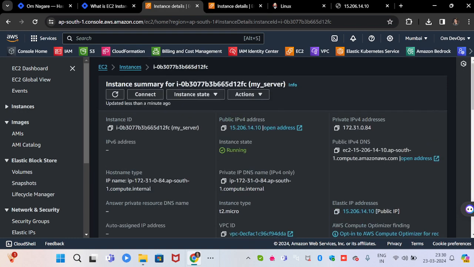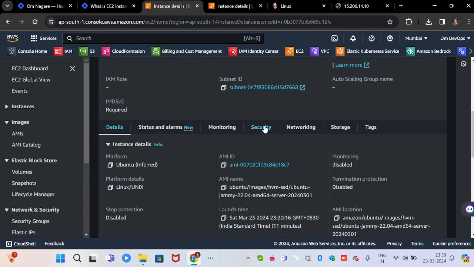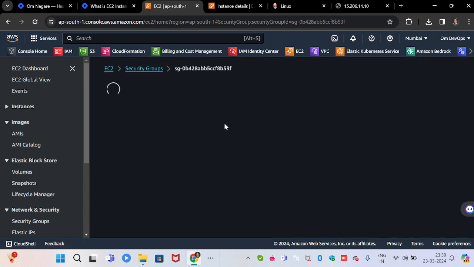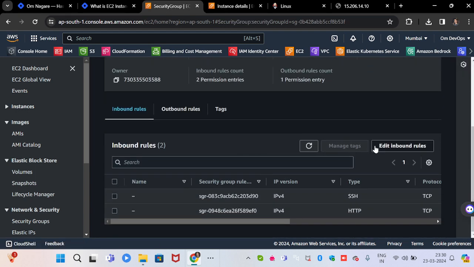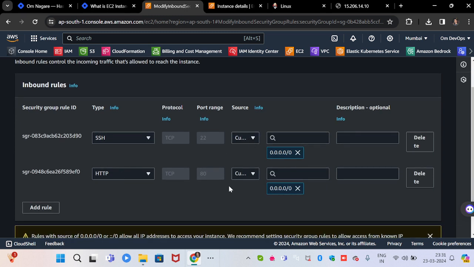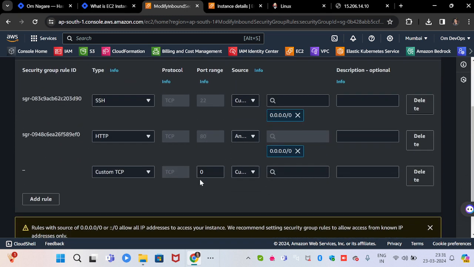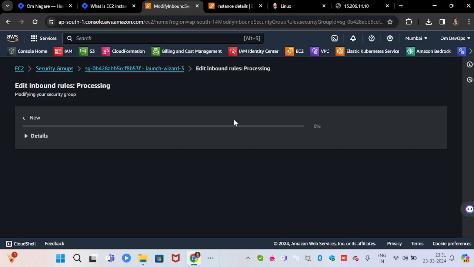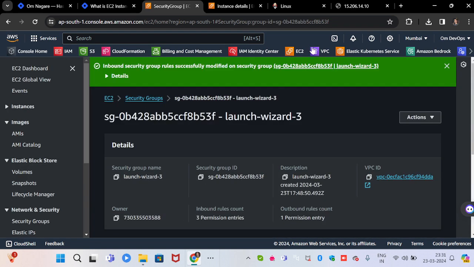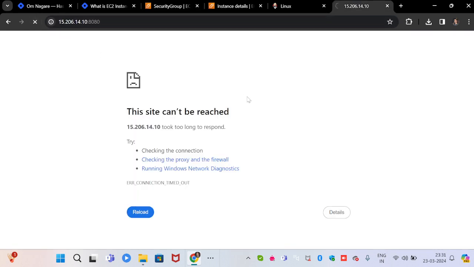So for now, you have to define the security groups. Go to security groups and define the inbound traffic. Add custom TCP 8080, my IP, and save the rules. Okay, we have saved. Now refresh the page.